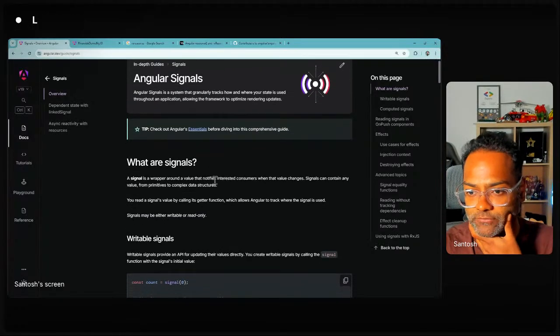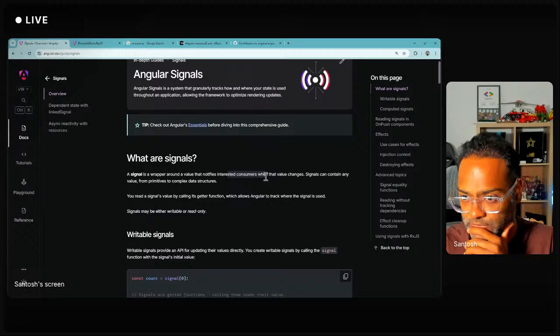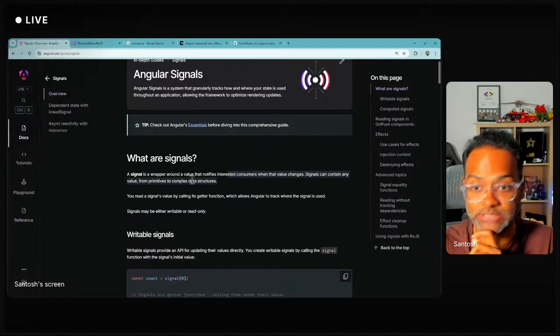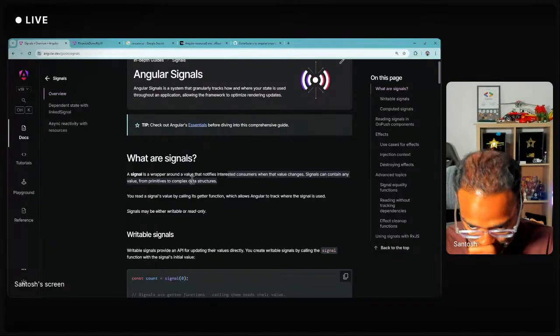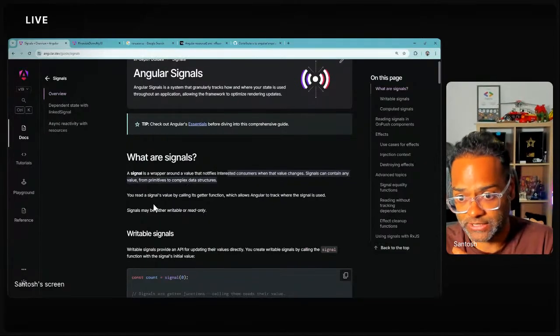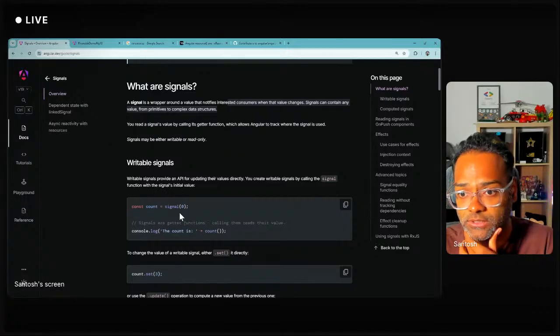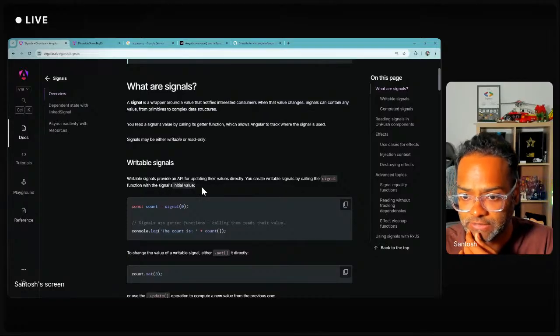A signal is a wrapper around a value that notifies interested consumers when the value changes. Signals can contain any value, from primitives to complex data structures. So I think this is the same as what you can do with RxJS. And there are writable signals as well, updating their values directly. To create a writable signal, you call the signal function with the initial value.